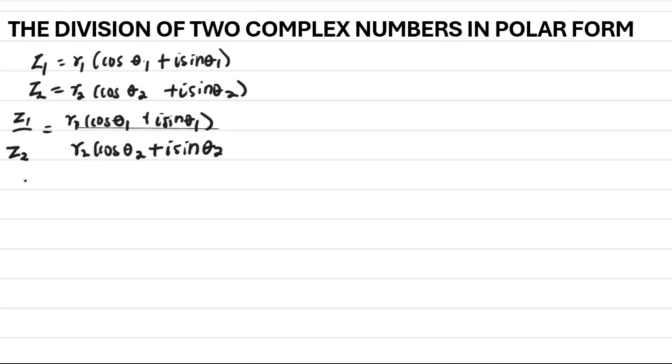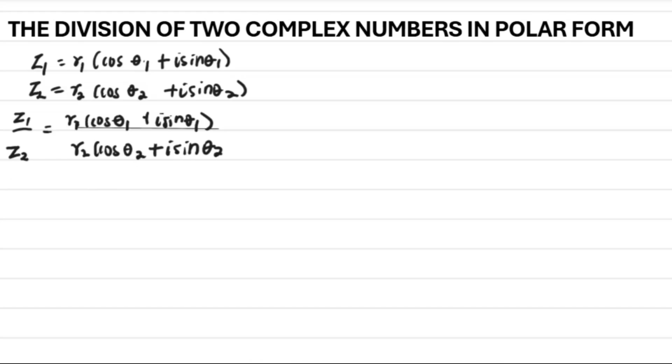Now here, what we are going to do is that, of course, we know that when we are dealing with division, basically we are always trying to rationalize. So we are going to rationalize the denominator of these two polar forms that are slotted into the numerator and denominator. Now, if we are to rationalize using the concept of rationalization, we have to multiply the numerator and denominator by what? Conjugate of the denominator. Conjugate of this denominator will be cos theta 2 minus I sine theta 2. Now, we don't need to multiply by R1 and R2 because we are trying just to eliminate this. It's as if we want to try and eliminate the fractional form.